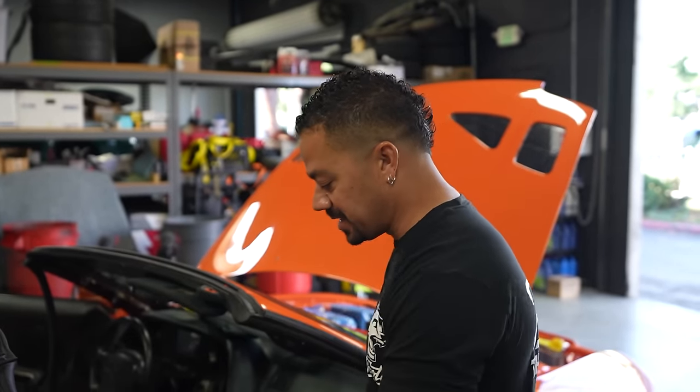Mickey's almost done delivering the car. The car's looking already insane. We're not even finished. I got done doing the passenger door. I'm gonna move into the driver's side. We're gonna get all the seals done, the sound visors, the moldings, everything done. And from there, we're gonna move to the roll cage.